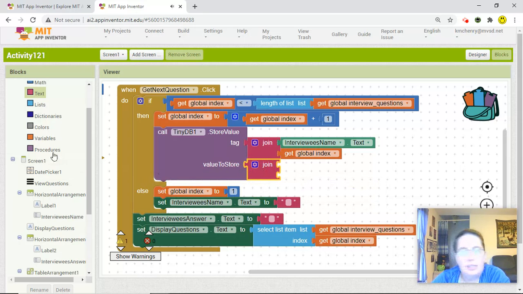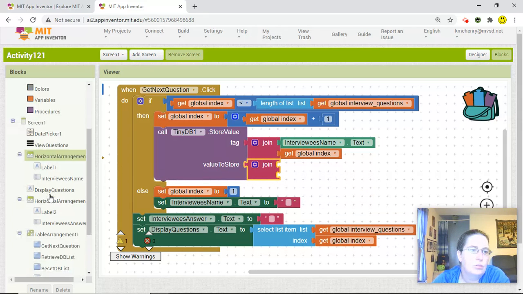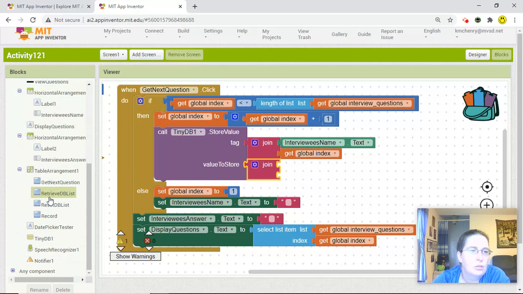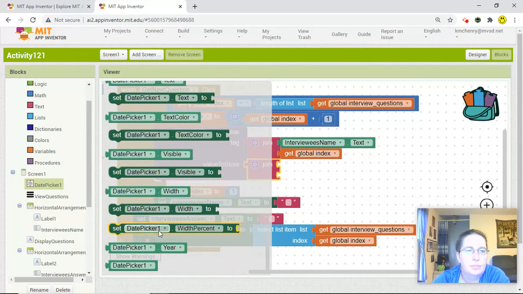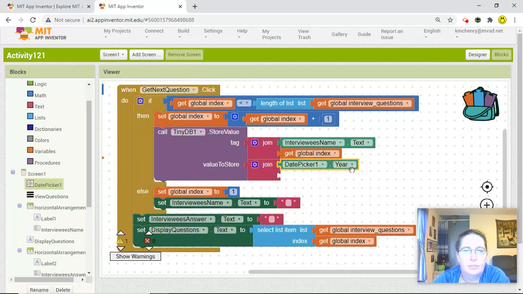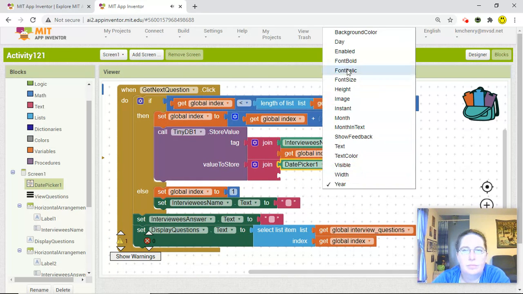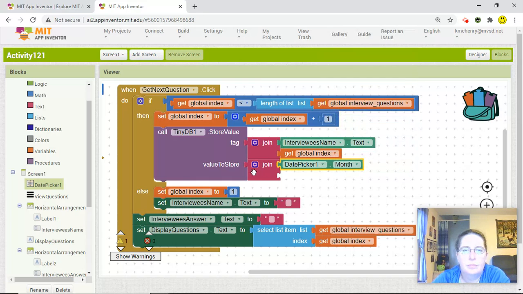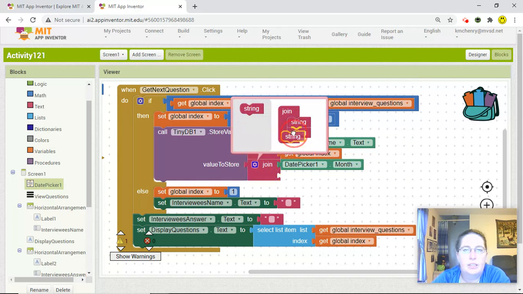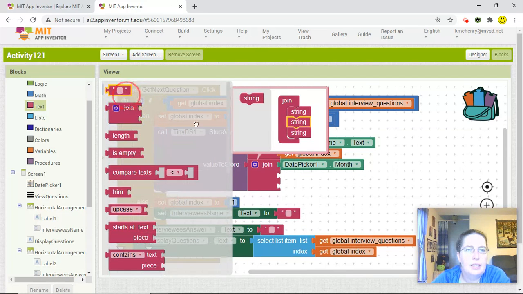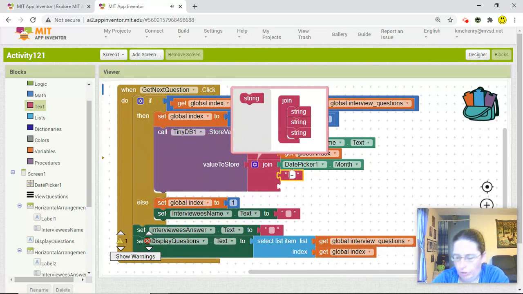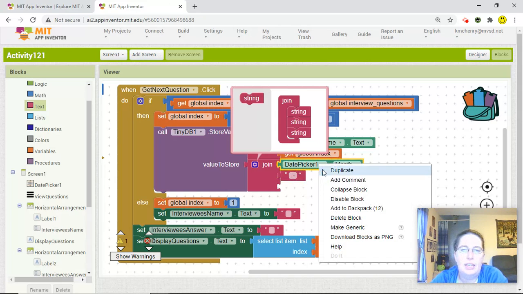So I got another join date picker month. Add in another string here so that we can put a line on it. Again, before I said you might have to put some spaces or some dashes or whatever, and then we want the date picker day.